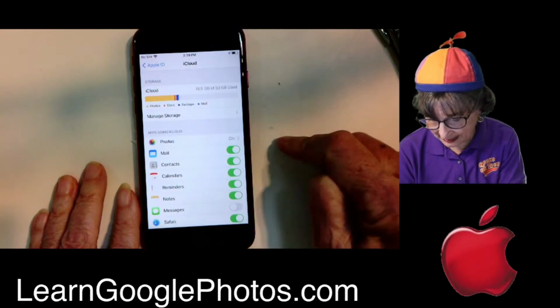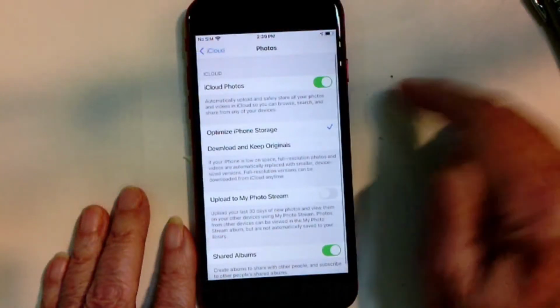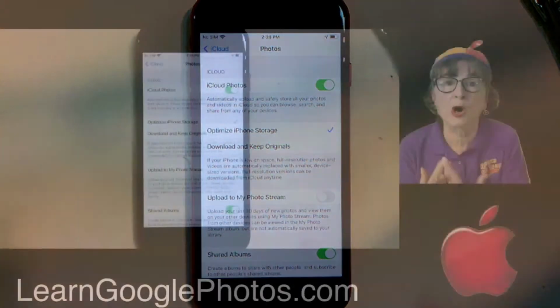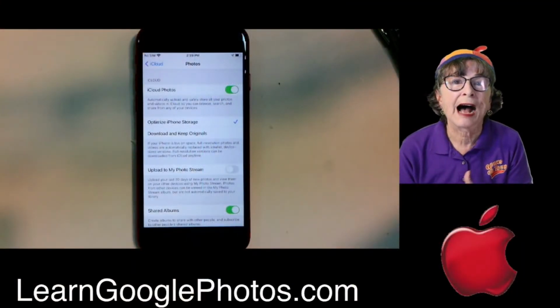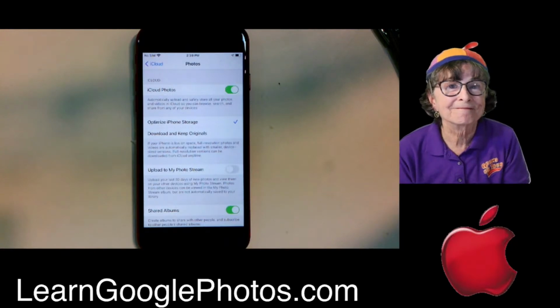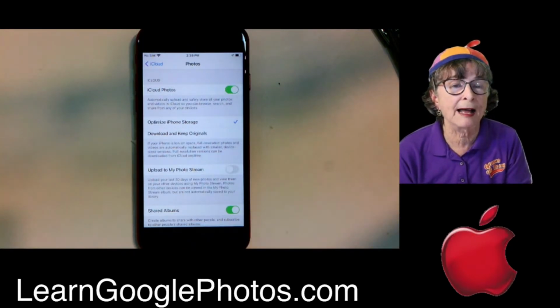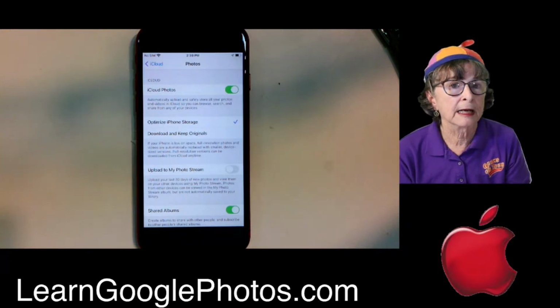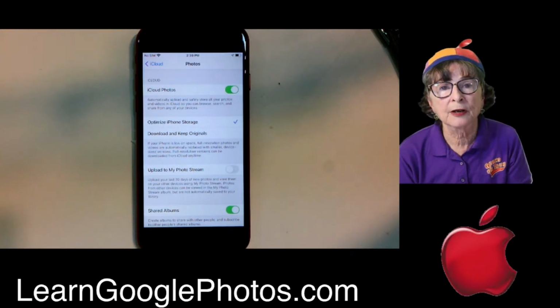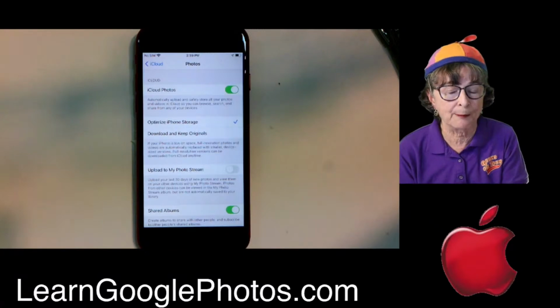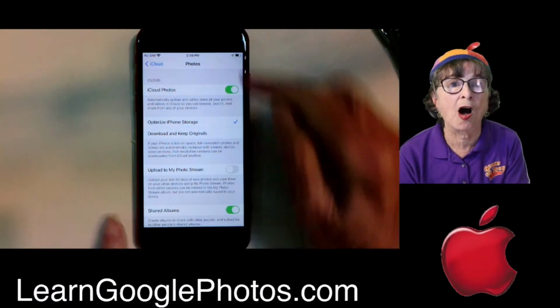If that is off, then your photos from your iPhone are not going to the Apple iCloud. They're just not. And a lot of people do it this way because you only get 5 gigabytes free, and there's no compression. So, you got to pay a good few dollars in order to use the Apple Photos. So a lot of people turn that off.